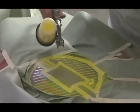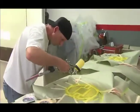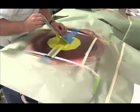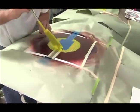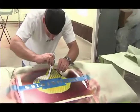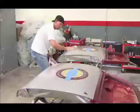Dealing with layers of color and art can be a confusing thing for a rookie, but Jeff's years of experience handles these multi-layers with ease. Every color is a separate stage that needs to be applied, dried, and peeled away to leave the appropriate element of the logo on the metal. Jeff's had a plan of attack worked out for days before showing up. All he needs to do is focus on that plan, and it should lay out like butter on toast.